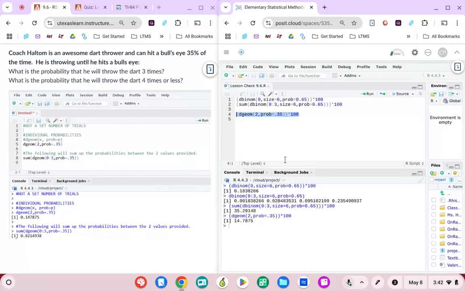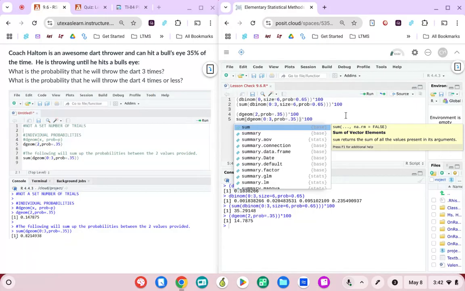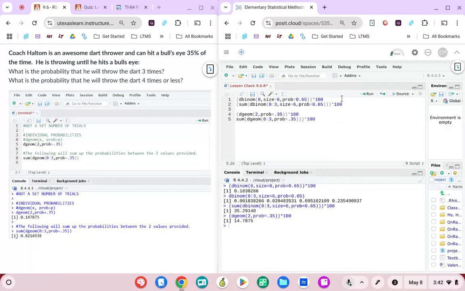But anyway, we got this. We'll practice and it'll start hopefully clicking for us. But we're going to go from 0 to 3 this time, not 3 to 2. 0 to 3 with probability 0.35. Remember, you do have to put sum in front of there, so it takes the sum of this for you. So we're going to end up needing another parenthesis there and then another one here in order to get it to do the times the percentage.